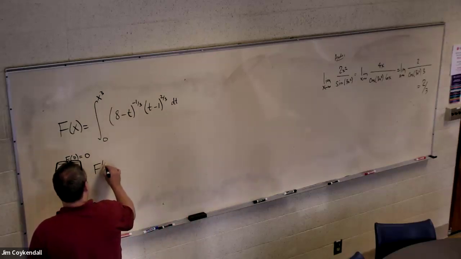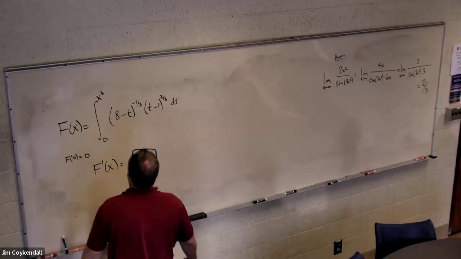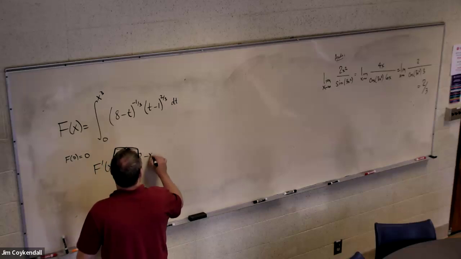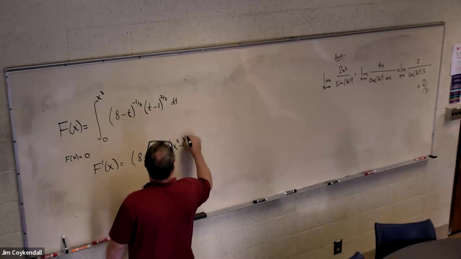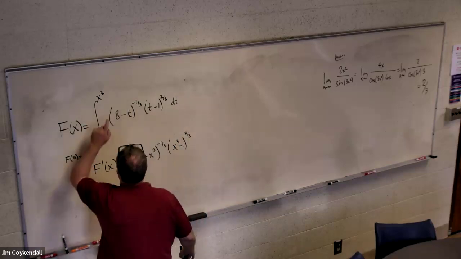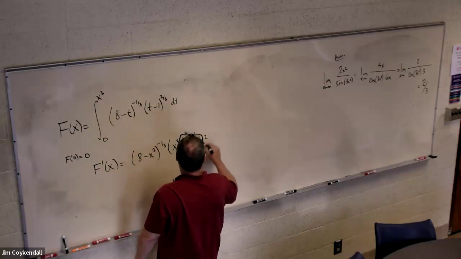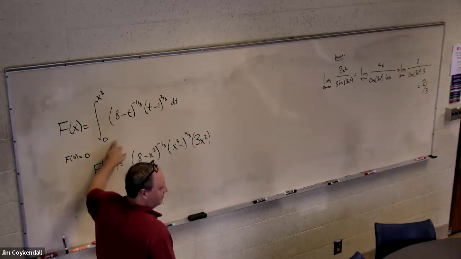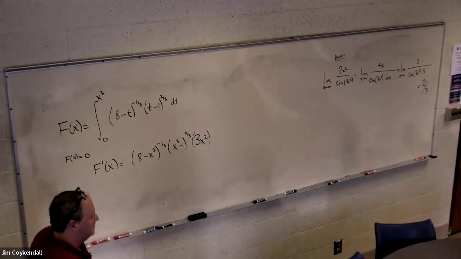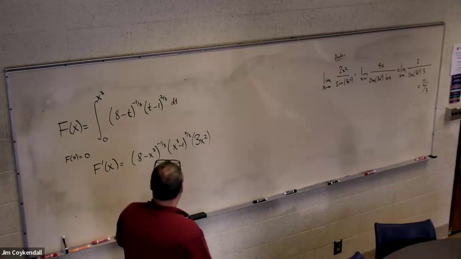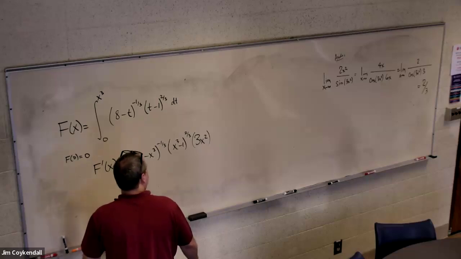Let's find the derivative. It asks us. Everywhere I see a t, I plug in an x cubed, so it's 8 minus x cubed to the minus 1/3, x cubed minus 1 to the 2/3, times the derivative of what I find inside, the derivative of this top thing, which is 3x squared. And of course, I did the bottom part too, but the derivative of 0 is 0, so there's no second term. So, let's see. Let me write this in a more cosmetically appealing way.